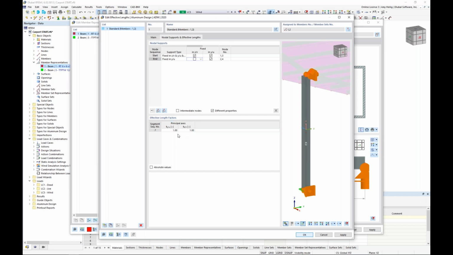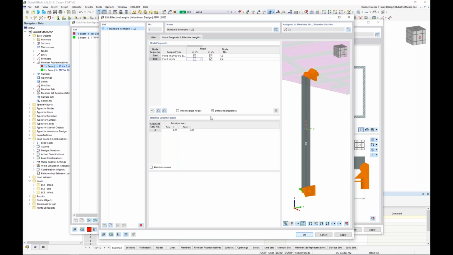Below, we will see the effective length factors, which default to 1.0. Now, if we're thinking to ourselves, I really have no interest in defining these individual nodal supports, I'd rather go in and just manually type in what K times L is. You can always do that by turning on the absolute values here. When we turn this on, kind of neglect these options up at the top because we're going to override them directly with the effective length KL in the strong and weak axis direction.